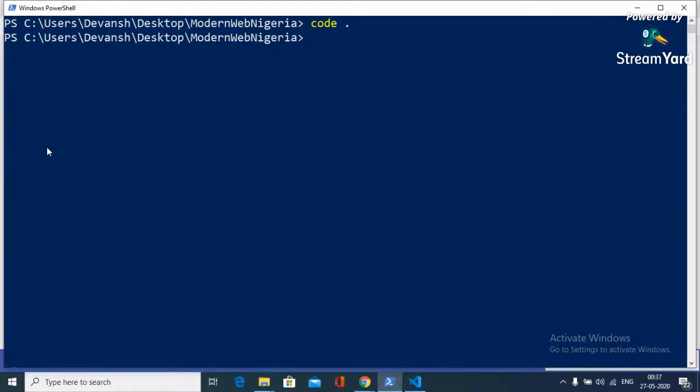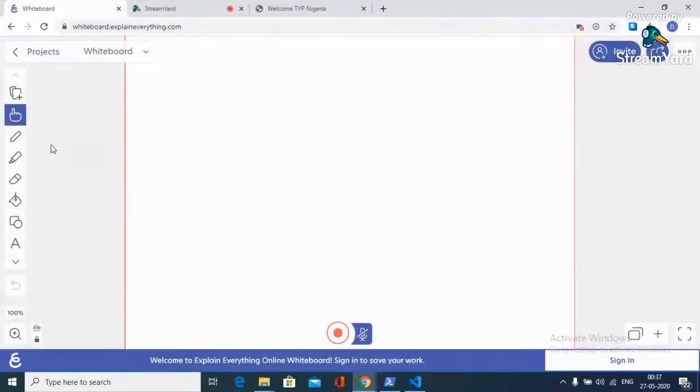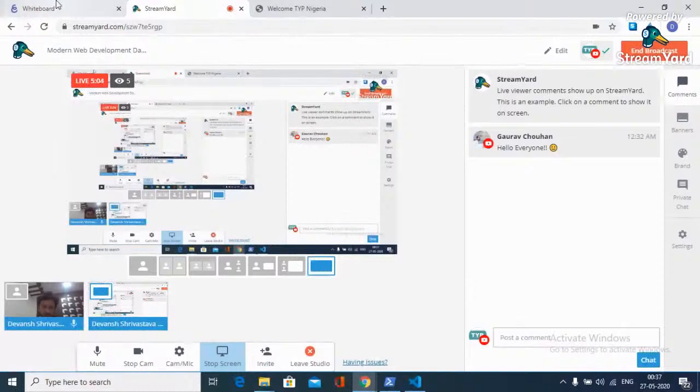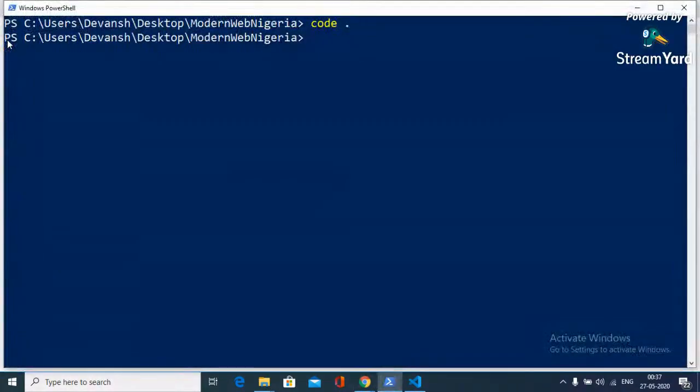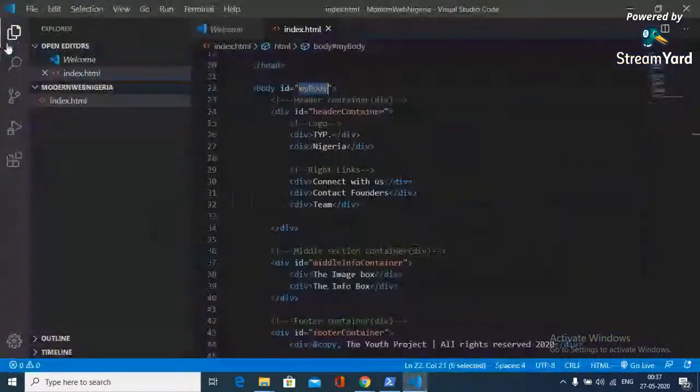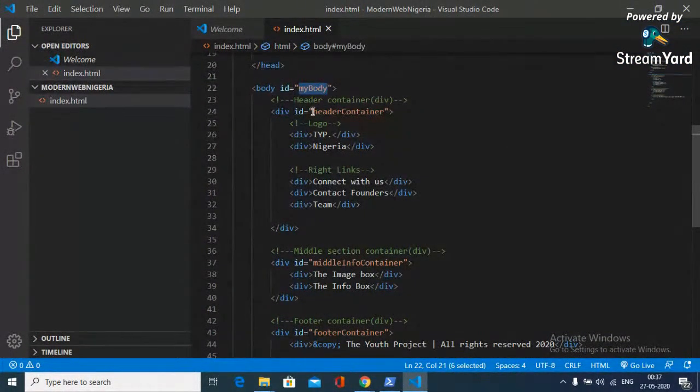As we discussed, parent-child relationships are created whenever we create a web page in HTML. Over here we attach an ID, which we have already done.